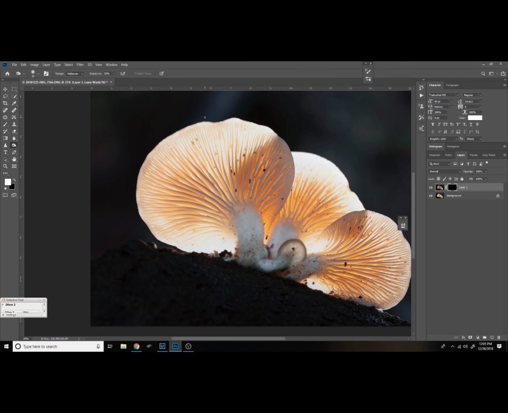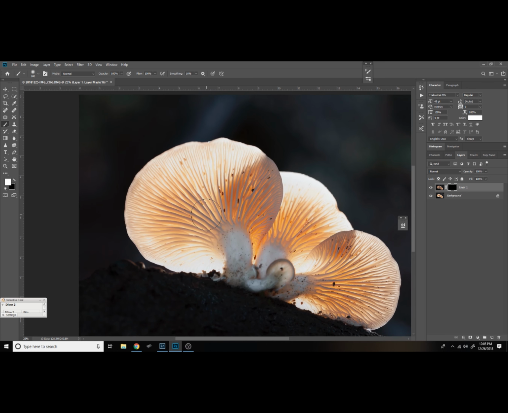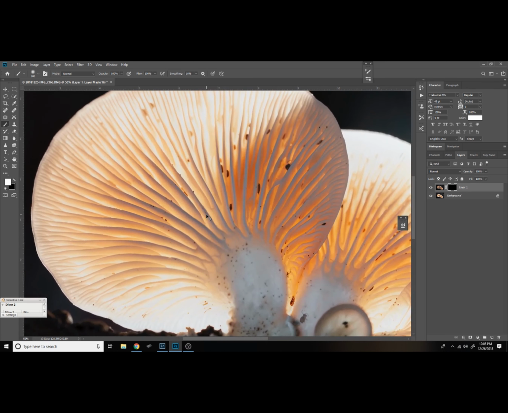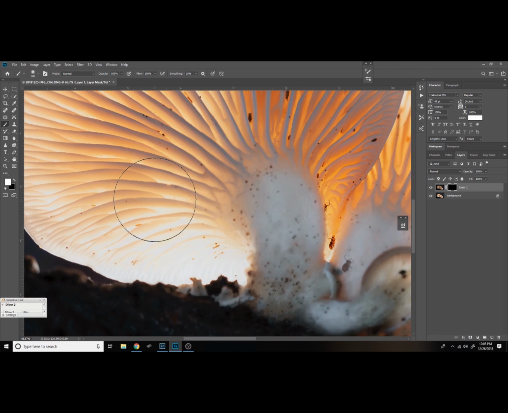Flow at 100. Whoops, wrong tool. Brush. There we go. Okay, and zoom in a little bit on this, and let's see what we brush back in here. There we go. Get some of that detail back in there.